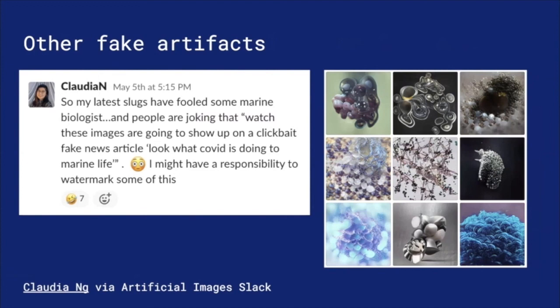Claudia says some of her slugs were realistic enough that marine biologists have joked, but also not really joked, about how this kind of thing could be used or misused for a clickbait article. So I don't bring up this example to fearmonger as much as to make it clear how easily outputs that aren't intended for harm might be misused for motives like profit or politics. Artists using these tools are really on the front lines of discovering these complexities.